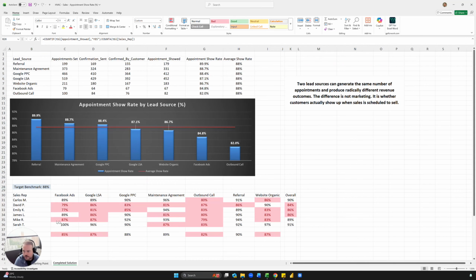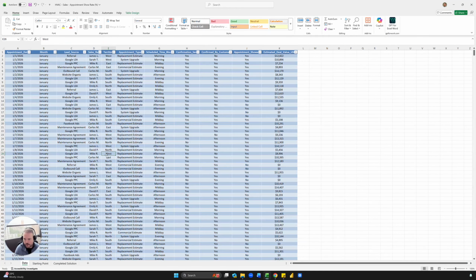So what we need to do first is, well, I'll just move this out of the way. Okay, so we need to get a unique list of the lead source here. And so in the data, and if you want this file, there's a download link. If you can't find it, just shoot me an email. So we have the lead source here.